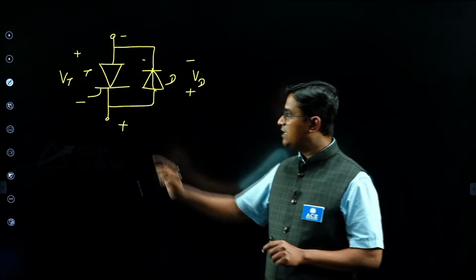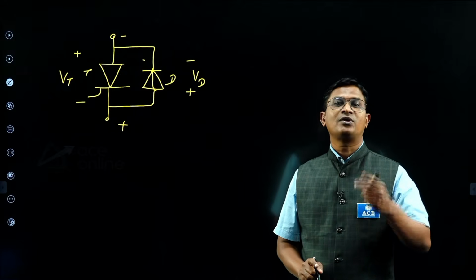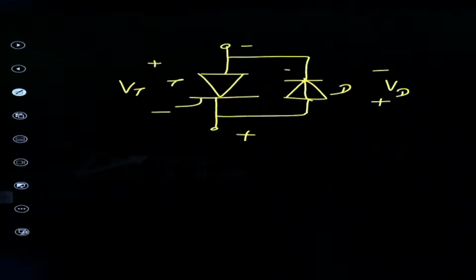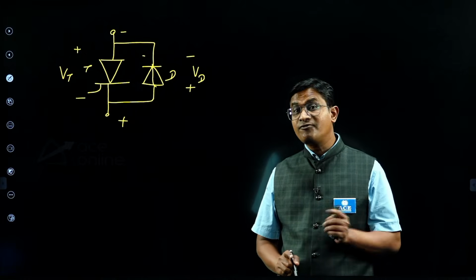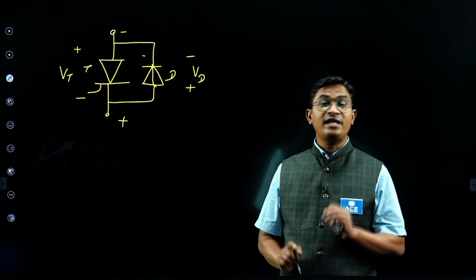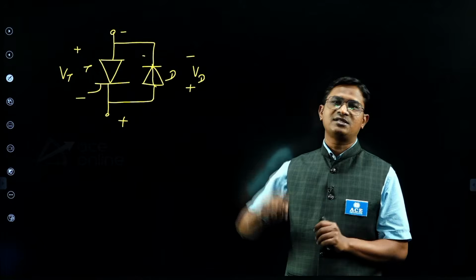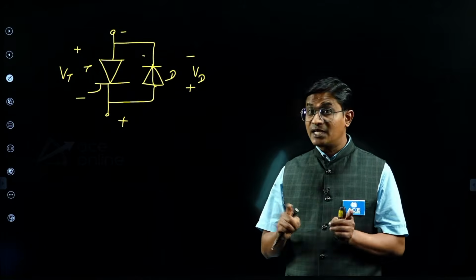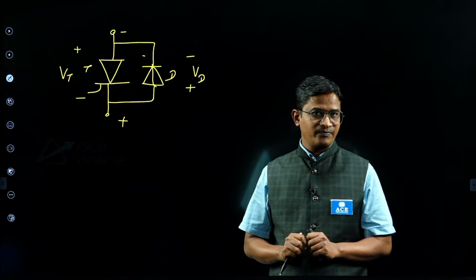So that's why my thyristor will go in a successful commutation mode, because to turn off the thyristor we need to maintain the reverse voltage also. Whereas in reverse conducting thyristor, what will happen? If you maintain the reverse voltage, then as the thyristor is reverse conducting, your thyristor will go in a conduction mode, that RCT. I am not saying about the conventional SCR. I am talking about the reverse conducting thyristor, right?